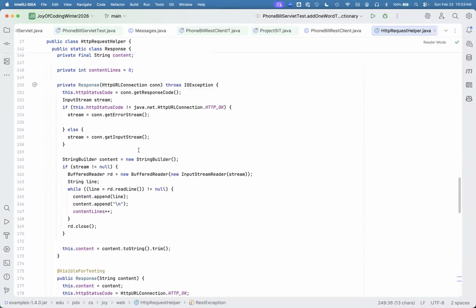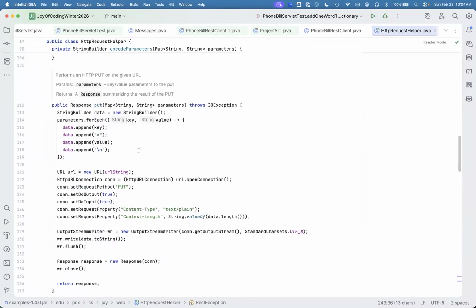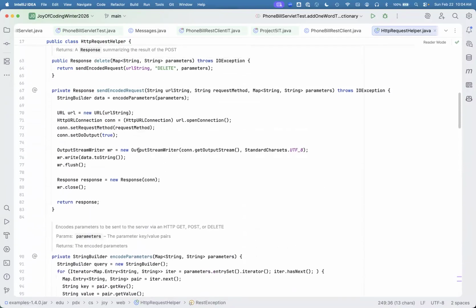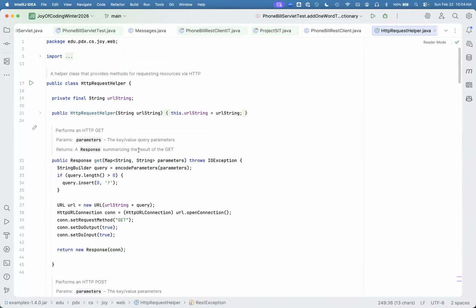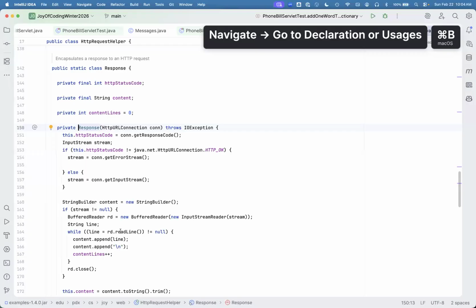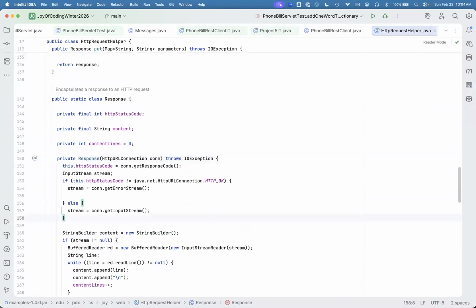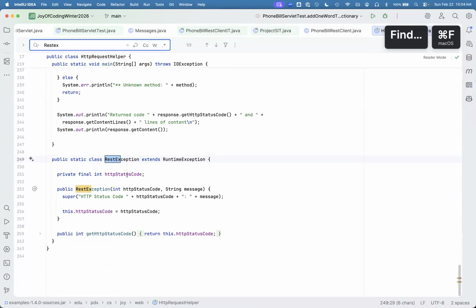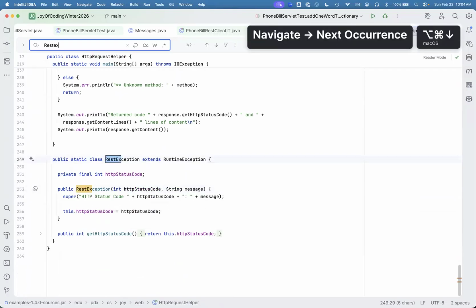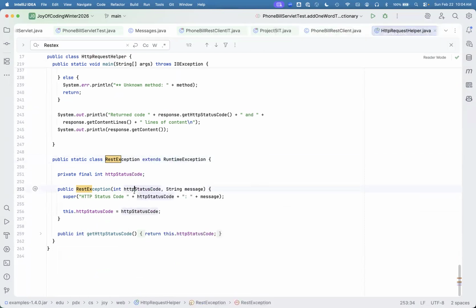Let's see here where do we find that code? Well, let's see. I'm sure get would throw an exception. Oh, maybe it's the response. Oops, come on. There we go. In the response. Oh, interesting. Where is REST exception? Like, where is this guy used? Oh, I guess it's only used here. Okay, so I guess it's up to the client then to throw the REST exception with the appropriate status code based on the response, and then whatever application specific message you want to include with that.